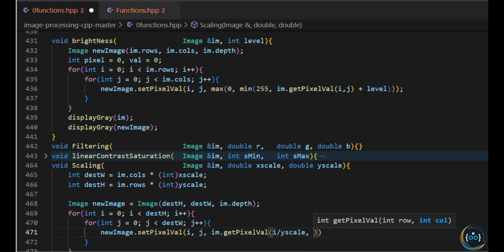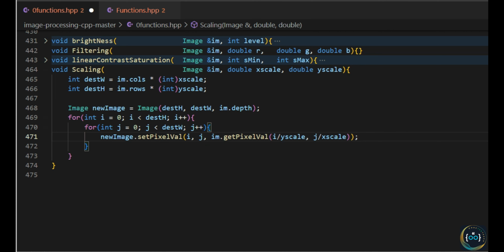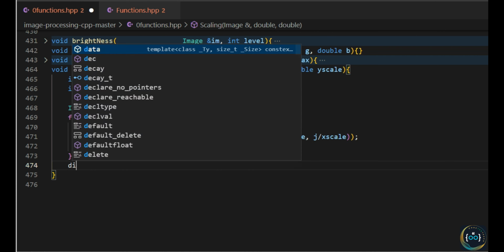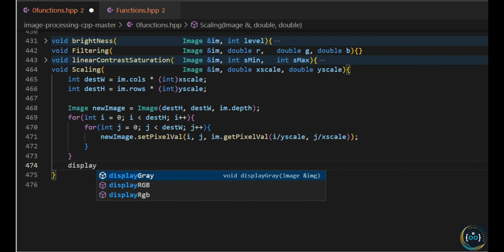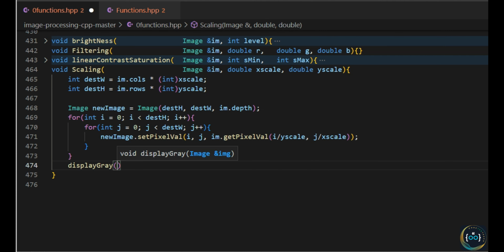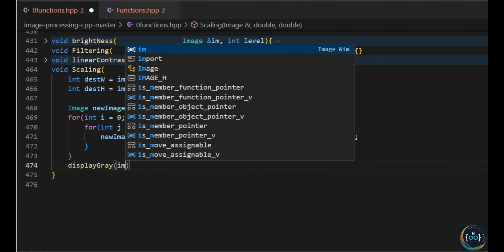So after creating the new image on line 468, now within our loop, what we are going to do is set the pixel of the resized image to the pixel from the old image divided by the Y scale and the X scale. When we do the practical, you are going to see that everything came out well. By dividing on line 471 with Y scale and X scale, you get the new pixel location for the new image.